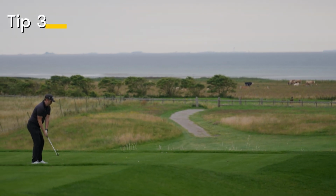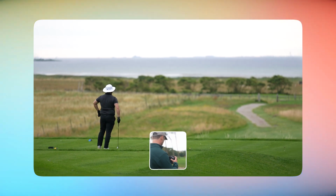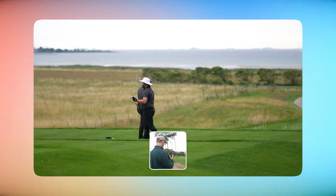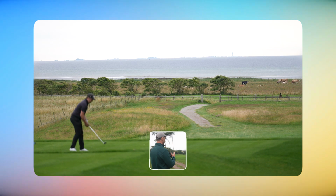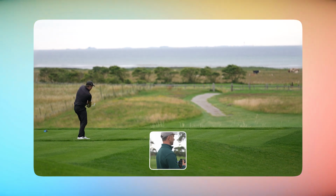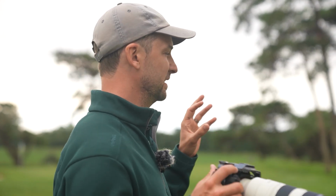Instead of having a person in the middle of the frame, I really like to have it in the left or the right of the screen, because if you want to take a picture or a film, this is the perfect way to do it, because you can have the person to the left and a lot of space to the right, which means you can create both text but also show what they're actually going to do, or where they're actually going to take a photo or shoot the ball. Now we're talking about golf, but what happens is you create this kind of a feeling that's open, more open than closed.